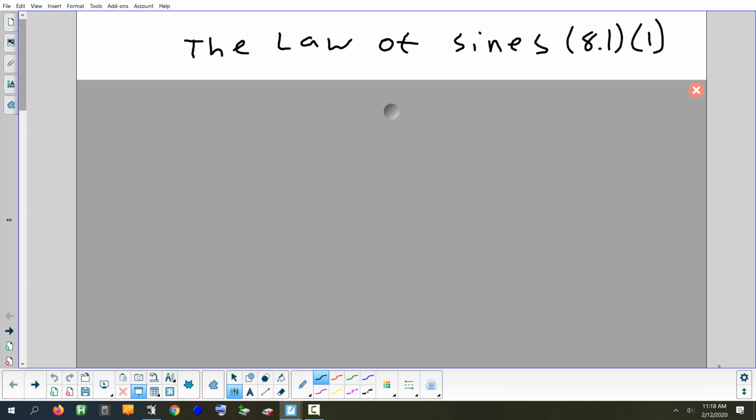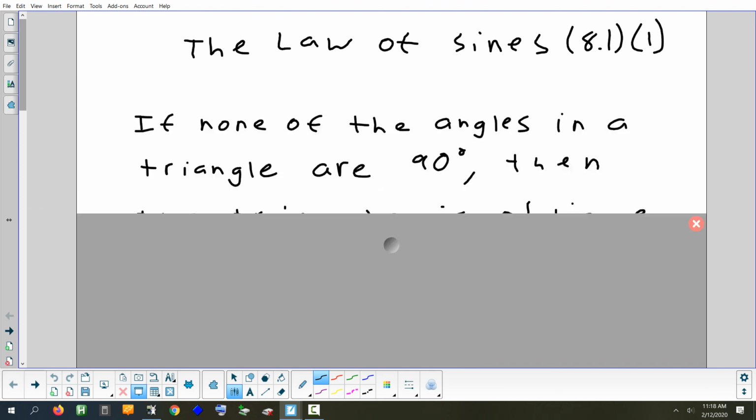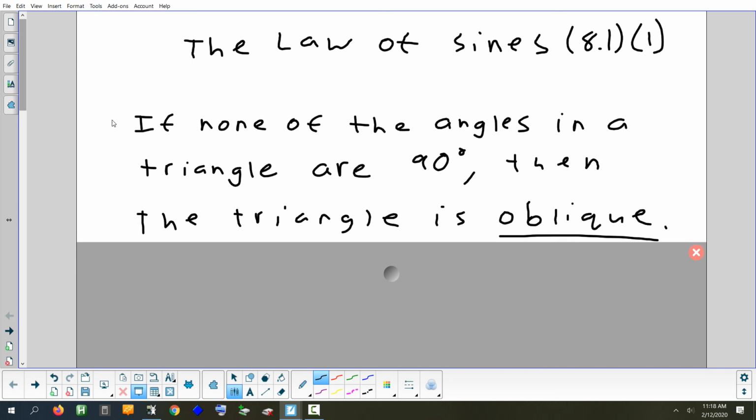You might have done a little bit with it in geometry or algebra. Basically, what we're going to be looking at in this section is finding how long the sides of the triangle are and how big the angles are. Now you might think you've already done that. If I gave you a triangle like this, and tell you this is 4, that's 20 degrees, you use SOHCAHTOA, opposite, adjacent, hypotenuse, and that's how you can solve it.